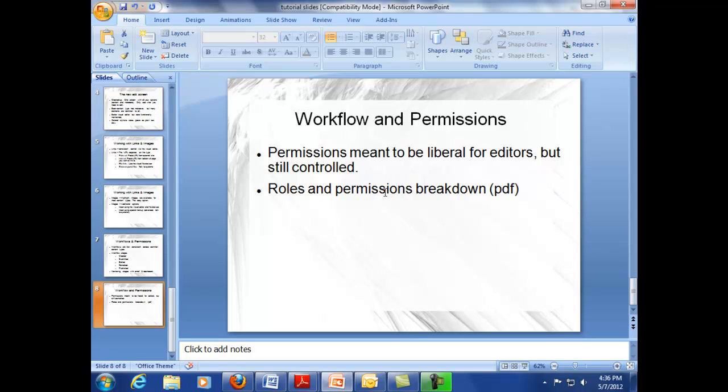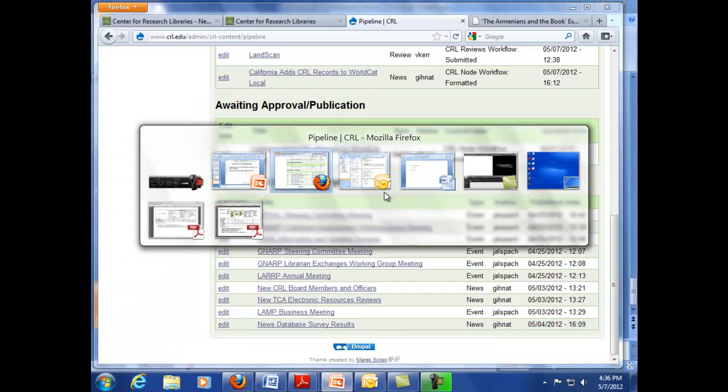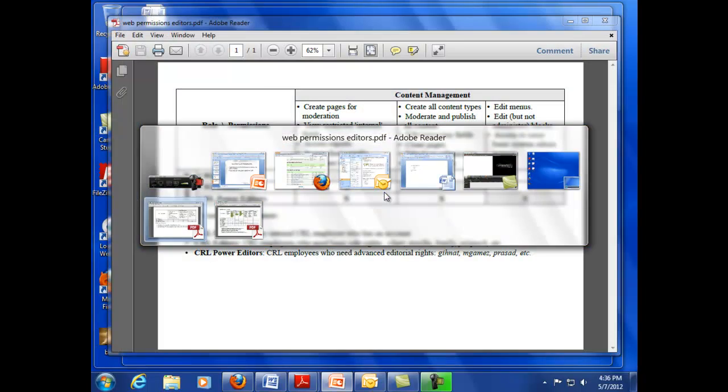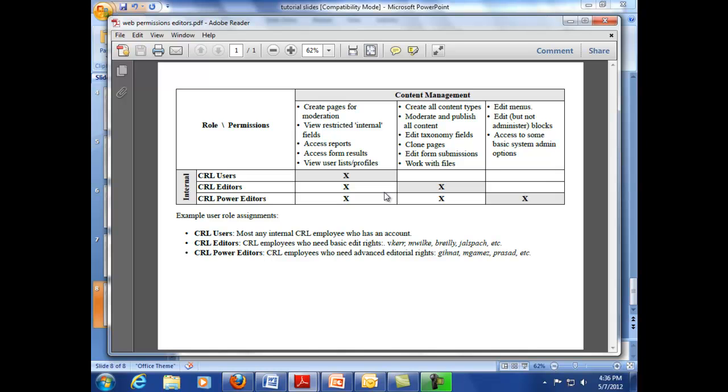Then the only other point I was going to make, and I can do this very briefly, is the permissions. I think really everybody in this room would have the same permissions, and you would be accessing the same kind of tools that I've been doing in the demo. The specifics are broken down in this table here, and I could share this offline via email. We are in a process of breaking different role distinctions up so that we have a 3-tiered editor role-based permission system. Most everybody here would probably be right in the middle as a CRL editor, which means you can create any type of content, moderate any type of content, edit any of those fields that are relevant to any type of content, everything that you would probably care to do and nothing more.